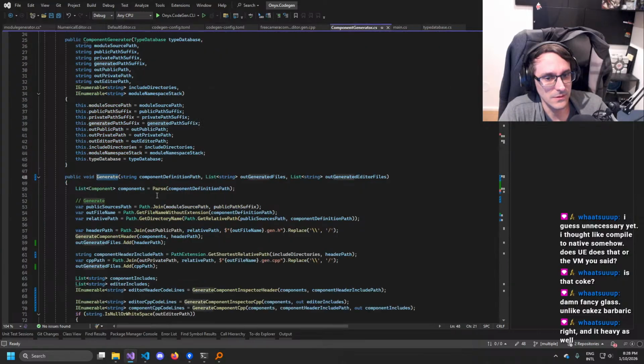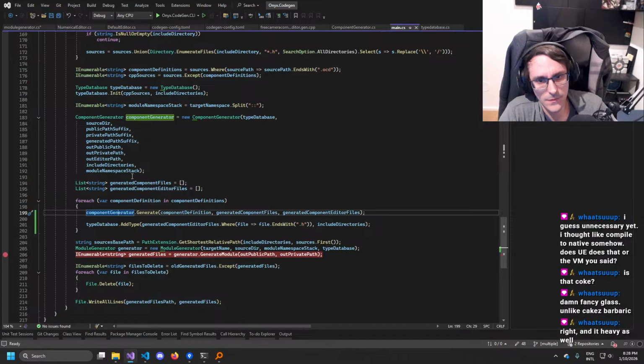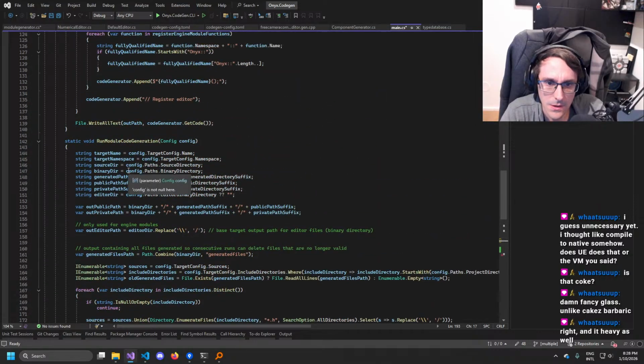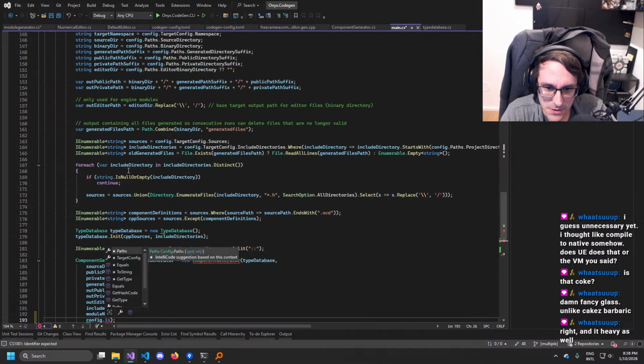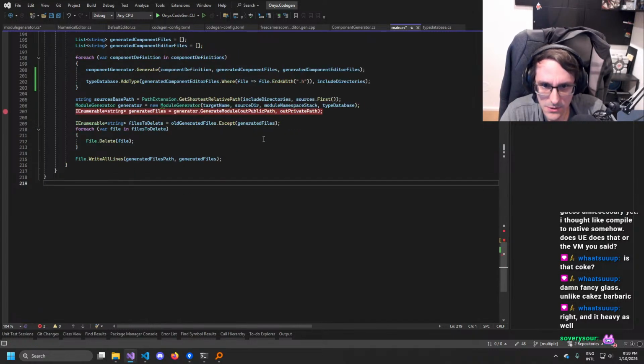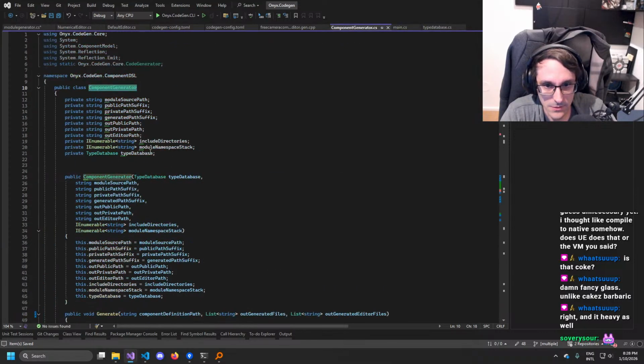The thing is, yeah, I need more stuff here basically. So here I need as well config.is, where target config is editor target. And then only if that is the case.